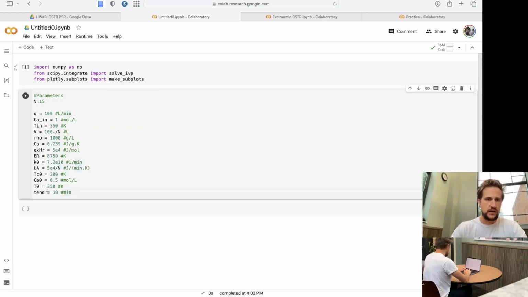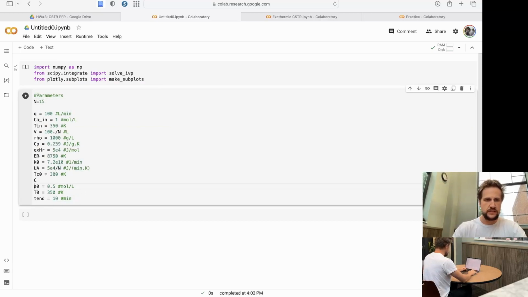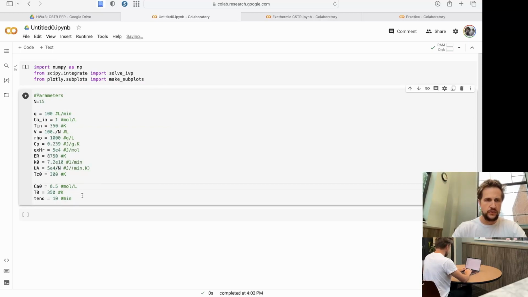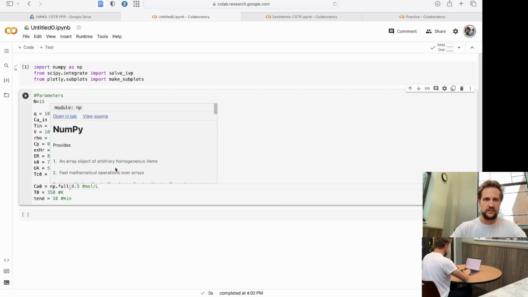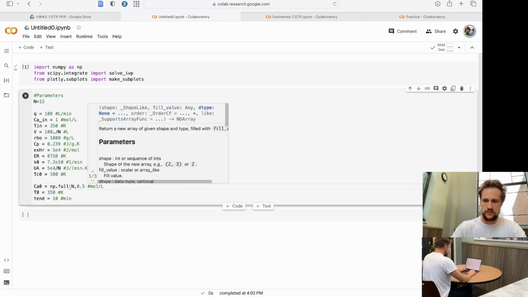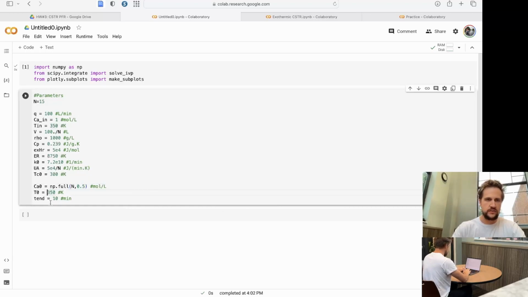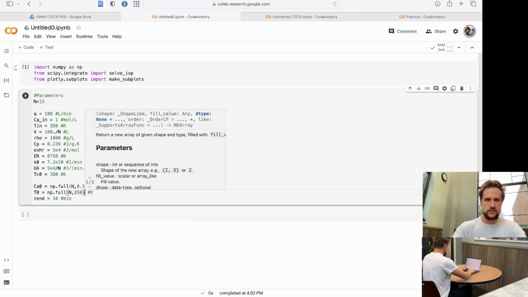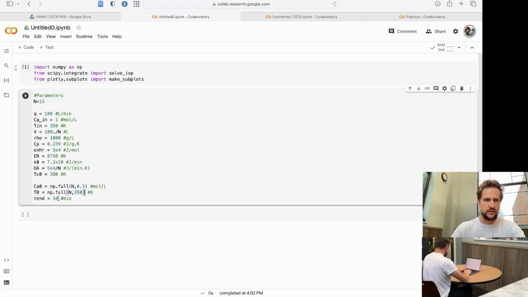And then the other difference is, well here, so concentration, we need to specify that this is the initial conditions for all 15 of our CSTRs to begin with. So we're going to do N. We're giving all of our CSTRs the initial conditions and the initial temperature here. And then let's go ahead and do T end of 3 minutes instead. Let's go ahead and run this.